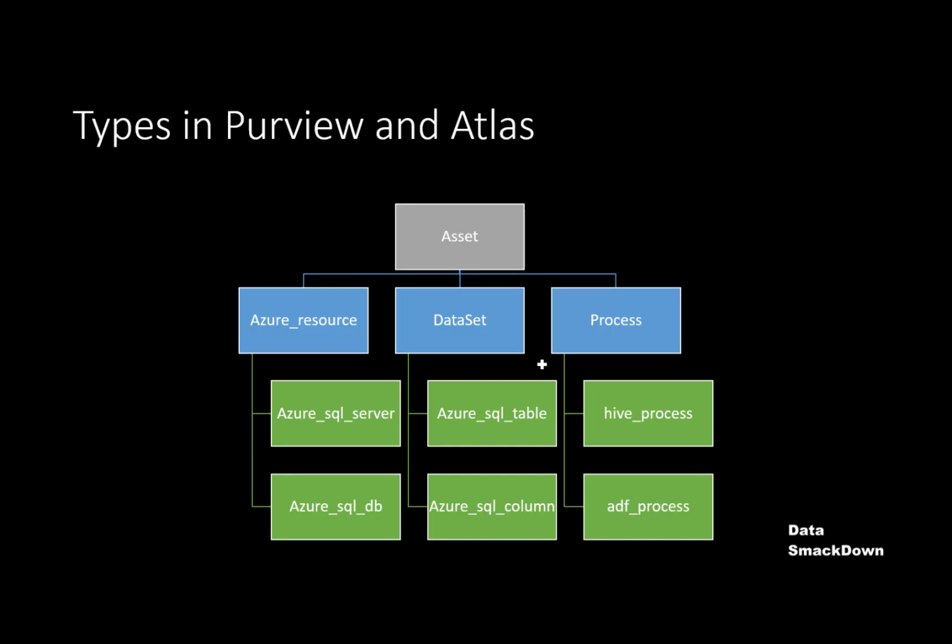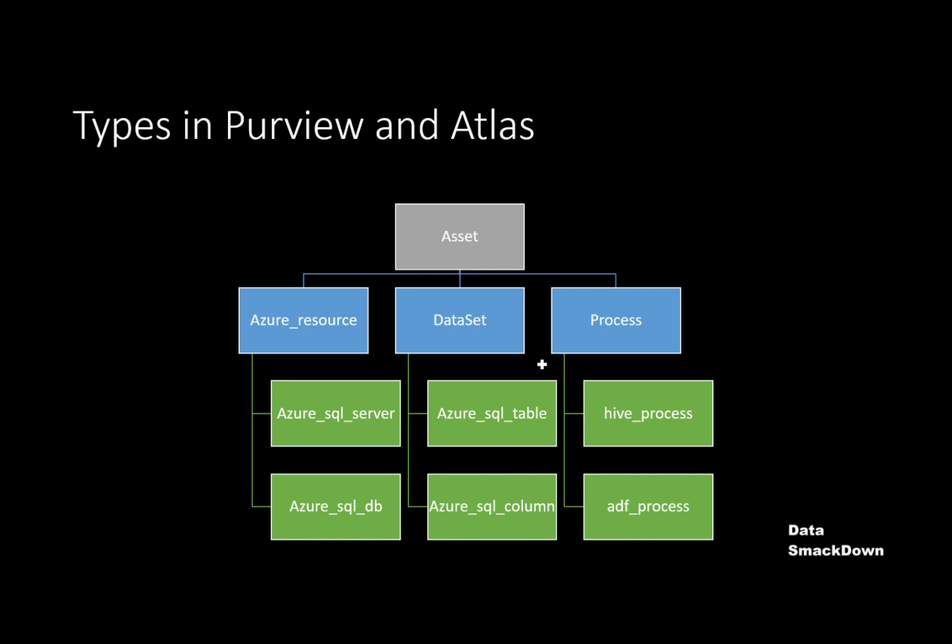Now that we've created the template, let's discuss what an actual type system looks like inside of Azure Purview and Apache Atlas. Technically, it's the Apache Atlas type system, and Azure Purview is using Apache Atlas under the hood. So we're going to look at it from the perspective of essentially a hierarchical system. If you're very familiar with object-oriented programming languages, you will see this as inheritance. For those of you who are not familiar with inheritance, just imagine that you have a parent-child relationship between these so-called types.